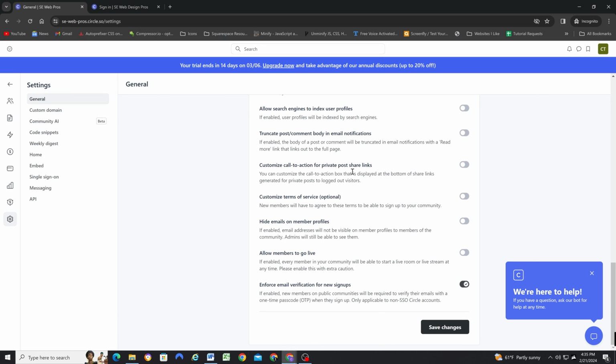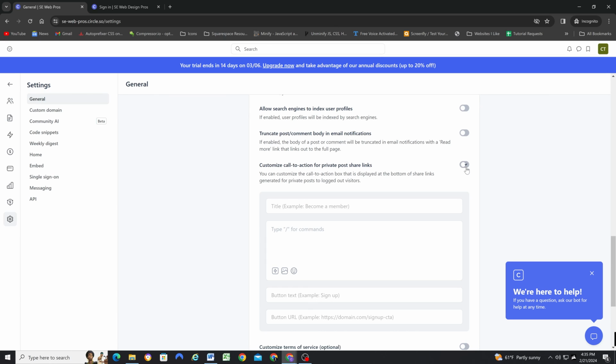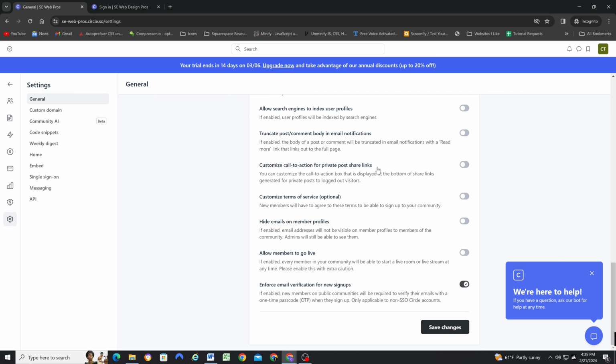We have some call to action customization if you want to customize how the links appear. I'm going to leave that toggled off. You can customize your terms of service and have people agree to terms before signing up to your community. You can hide emails on member profiles. I'm going to toggle that on because I think people just wouldn't necessarily want their emails to be public. Next, you can allow members to go live.